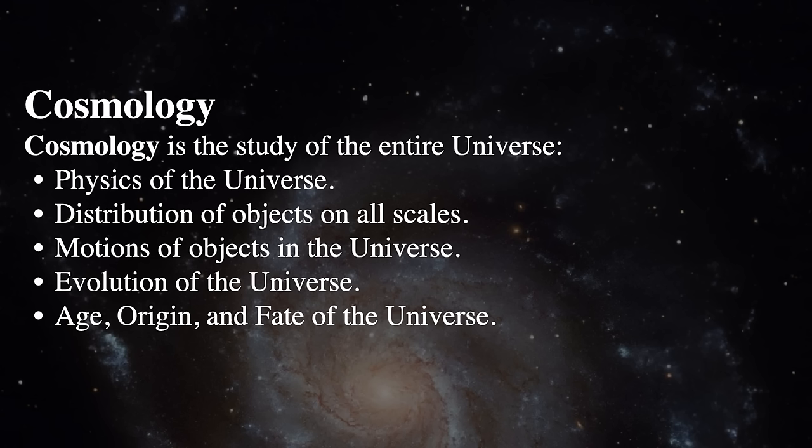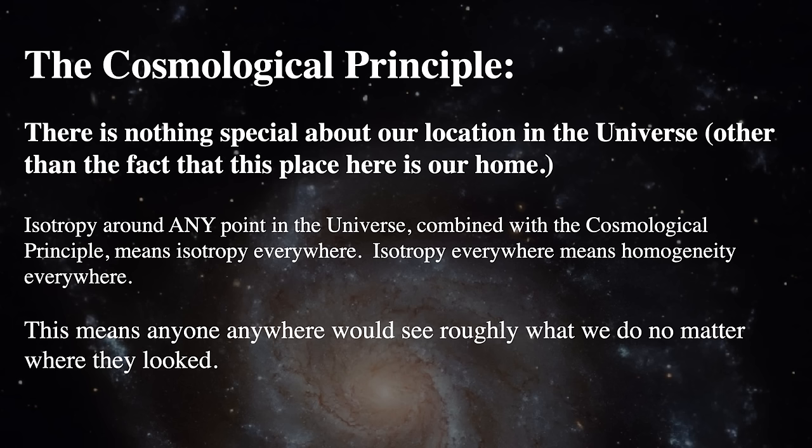We're going to look at the evidence for the redshift and why we treat that evidence as supporting the expanding universe. Once again, cosmology is the study of the entire universe and everything in it and what it's going to do, how it moves, its origin, and its fate. Next, we're going to utilize an incredibly important idea that is the cornerstone of the entire study of astronomy, the cosmological principle. The cosmological principle states that on the largest cosmic scales, the universe is both homogeneous and isotropic.